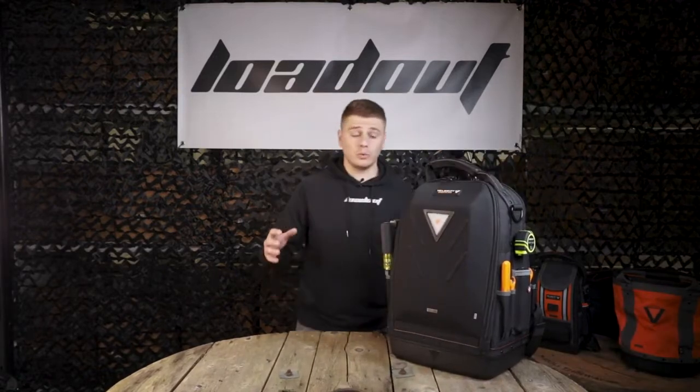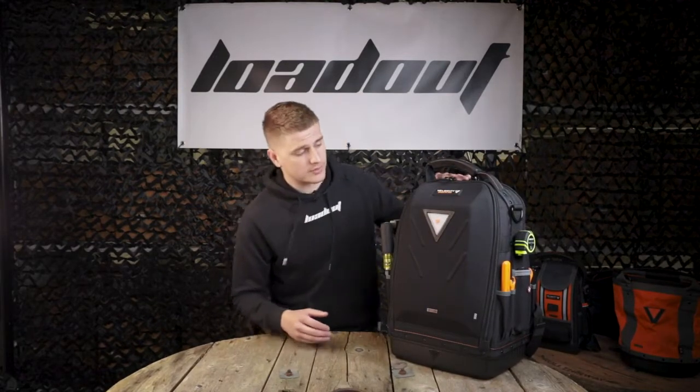So what do we think of the Stealth 500? Well, there's a few things I really, really like about it, but I also like the overall design of the bag. There are some new ideas that have been introduced to the tool backpack platform with Velocity, and they've done it really, really well.